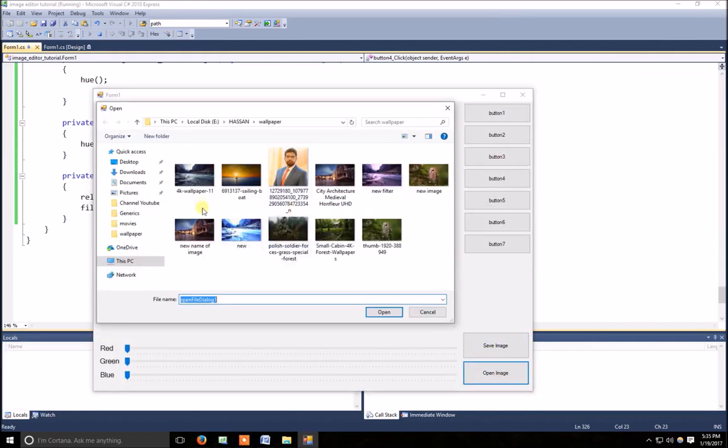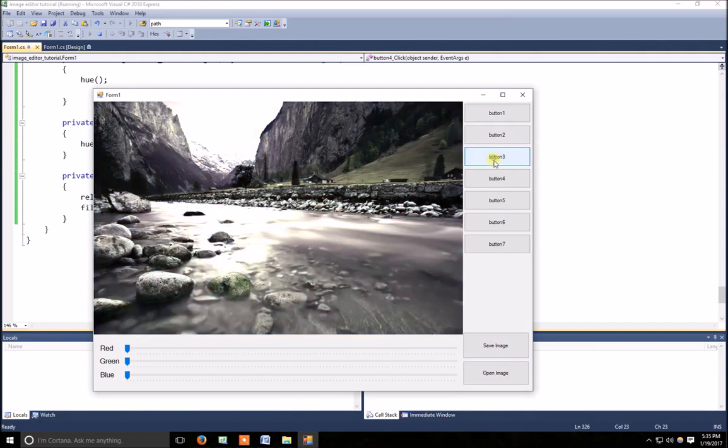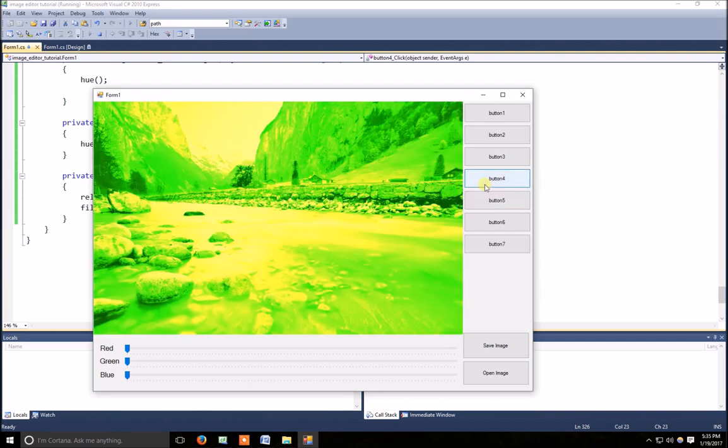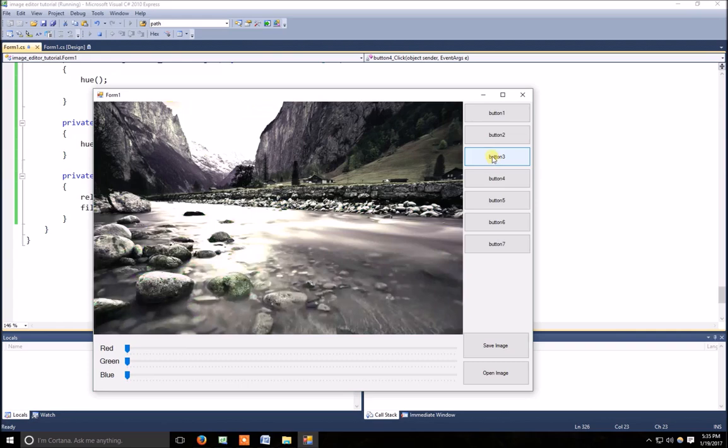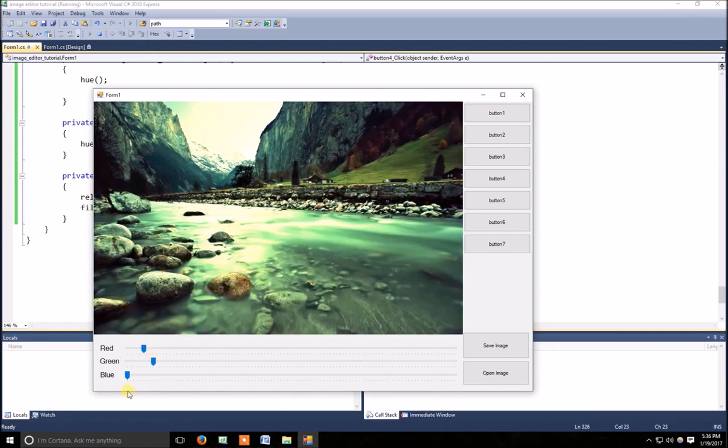Let's open an image. Here is one filter, here is a second filter, and here is a third filter, and here is none, set up to none, and here you can change the value of red, green and blue as well.